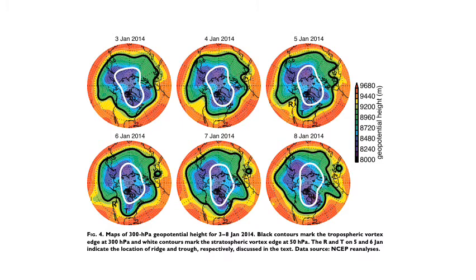Where what we called the polar vortex, or in the news was the polar vortex, you can see on the 5th of January in the top right corner, developing, is really just a trough. So it's just a trough in the jet stream that became called the polar vortex because it brought cold air with it, as being on the cold side of the jet stream typically does in the wintertime.